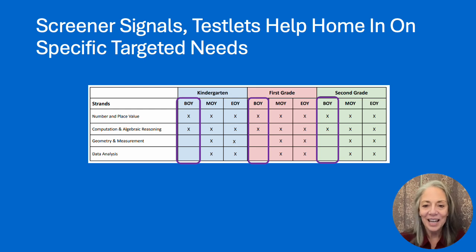The screener and testlets in mathematics are not required by law, but they're an offering because they follow a learning progression. You have this system that's aligned from the beginning of the year to the end of the year. You have not only alignment across the year, but you have alignment between grade levels because it's aligned to our standards. You have a system that has been designed to be coherent within year and across years. So you're going to have better information over time for your students.